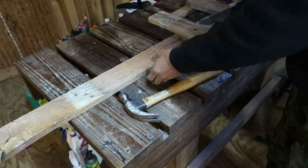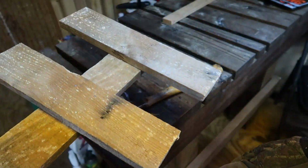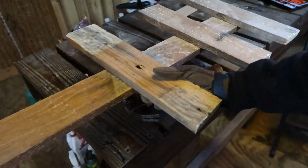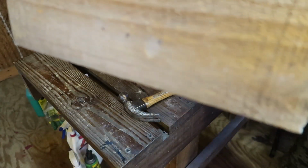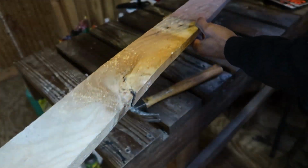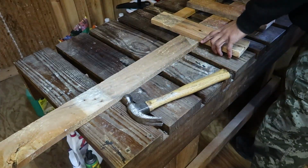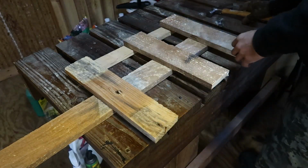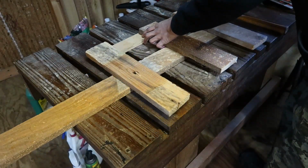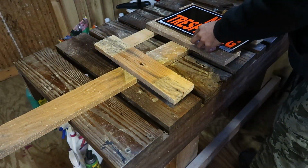All right, so boom. Back up. Got pretty much all of this put together. Boom. Got the bottom on. Just sent three straight through the bottom. So now I'm going to get these signs on here, and we're going to get it in the ground. This one on top.